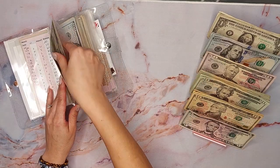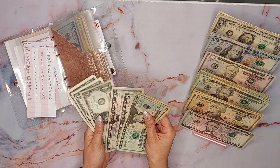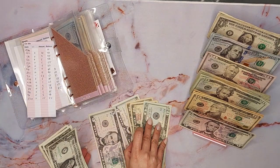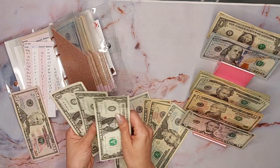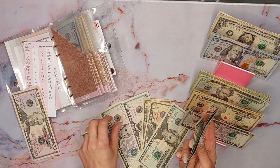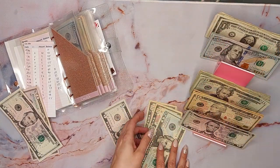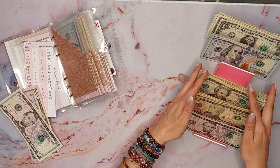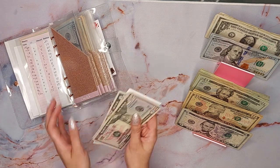Okay, Can We. 20, 30, 40, 50. No, that's not a 50, this is a 50. 20, 30, 40, 50. So 50, 1, 2, 3, 4, 5. And then keep that crispy five, okay? So 55 going back into Can We.